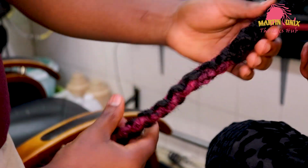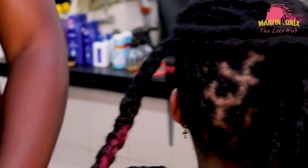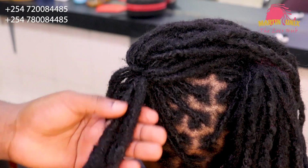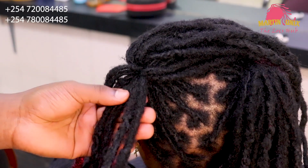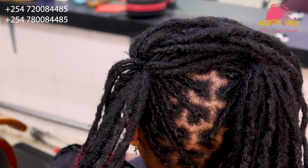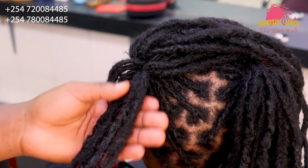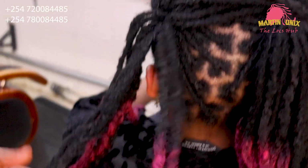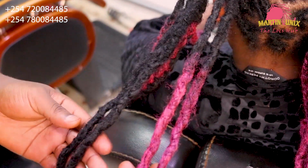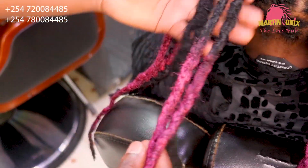Let's do another section just for the sake of our beginners. Remember, guys, just for the sake of our slow learners, we are going to repeat what I've just done. We have these two sections which are colored on the right side, and we have these two sections which are not colored on the left side.